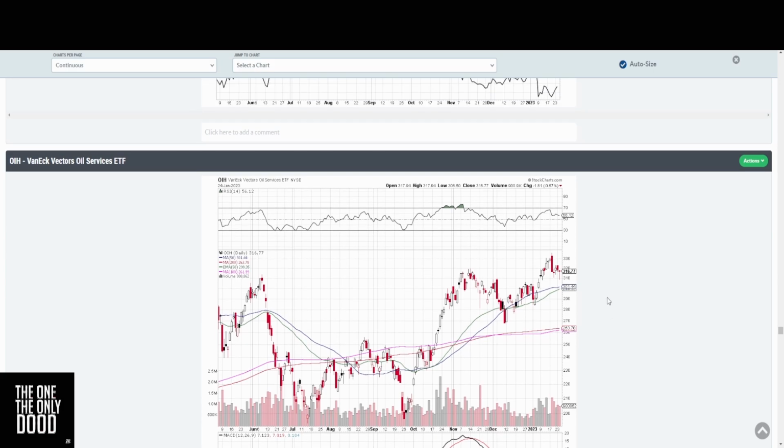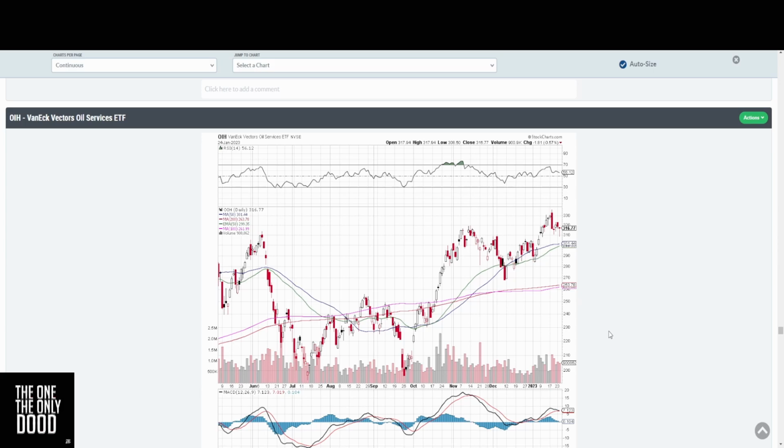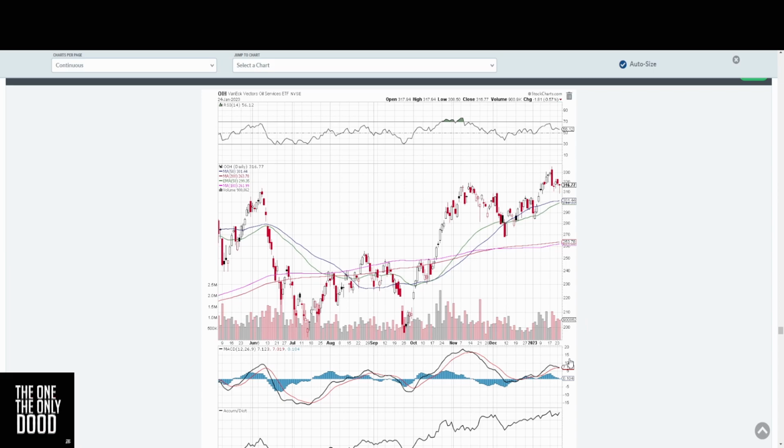OIH looks bullish too. There's not a lot of factors confirming it. Or actually there is, we'll go over it. You have somewhat of a hammer candle right here, okay? You have somewhat of a bullish divergence, okay? It's going lower, and the sellers are losing their strength. MACD is about to cross, which is not good, right? That's the only thing really against it. I mean, anything can cross and cross back up. It's not a big deal. It shows that they're accumulating it.